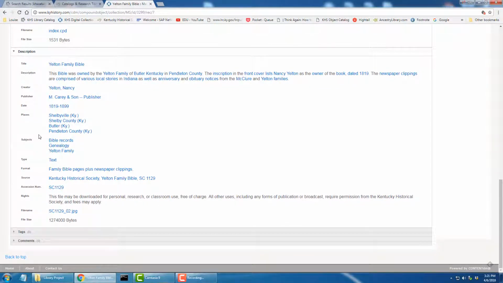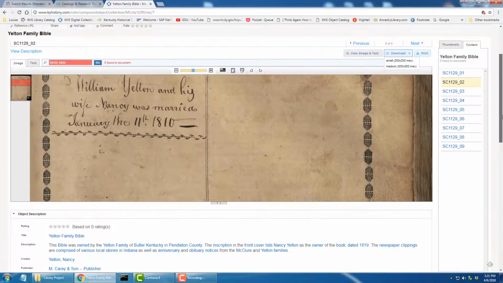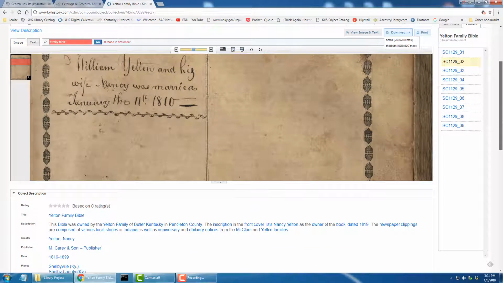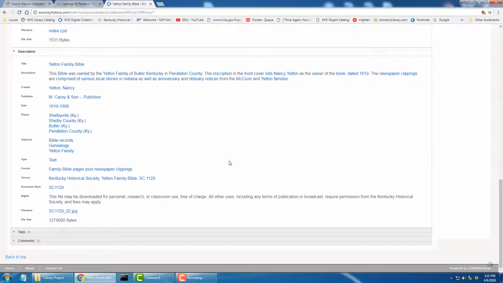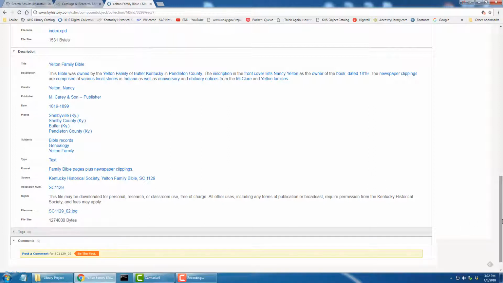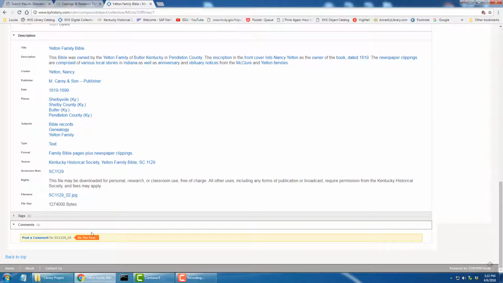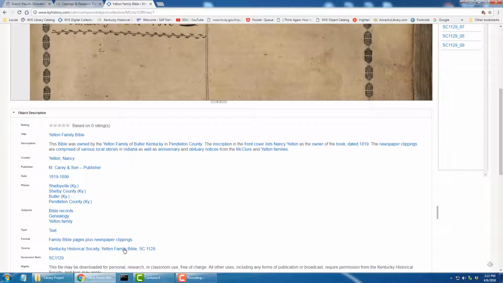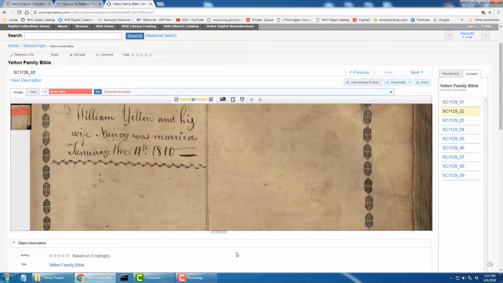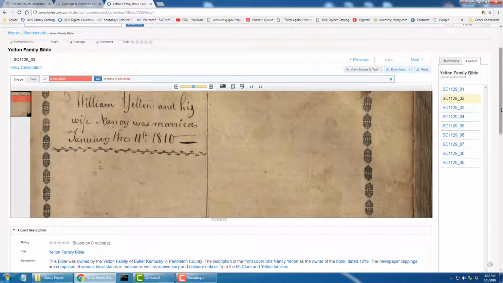There is a portion that I would like you to take a look at too. If you've got some family information about anything you find here, if you find a photograph that you can identify some of the people in it, or if you can give us some more background information about anything you find in this catalog, there's a comment section, and we would love for you to put in your comments here, because then it'll actually help us with the knowledge that we have for a particular item. Sometimes your family information can really help us with the description or the contextual knowledge that we have of an item.